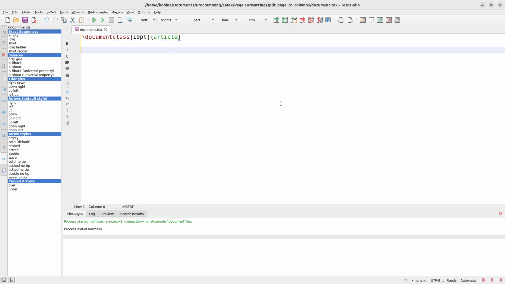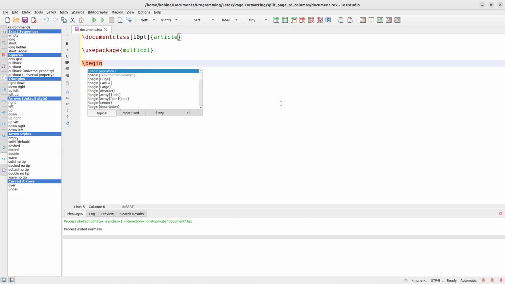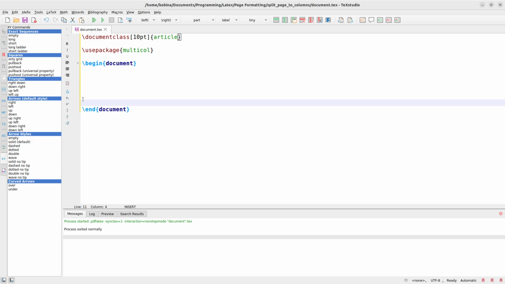Now, once we are done with this, we are going to say \usepackage, and it's multicol. Basically, that's the meaning. I'll first add a title, but you can also choose to. For now, let's just look at how we are going to create the two columns per page first, and then we'll add a title to it. Now, once you are done with this, you have to go to \begin{document}. All right, and then we end. So in between is where we are going to put our commands.